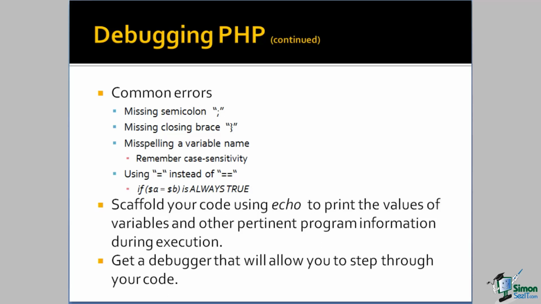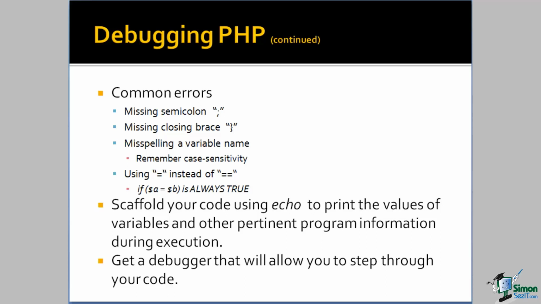One of my favorite ways to debug code is to scaffold the code with echo statements embedded within the key parts of the code. So I can review values of variables, I can see the flow of the code, and I can control that with an if statement using a global variable that will only trigger while I'm debugging. And then I can turn all of those statements off and have them ignored by the preprocessor when I push the code to the testing group or to production.